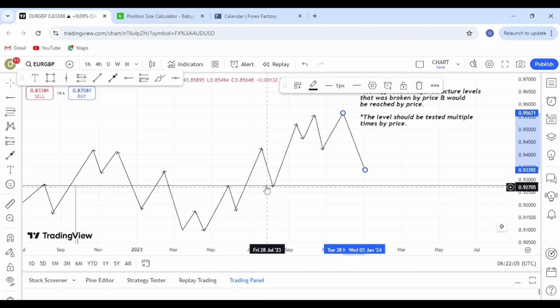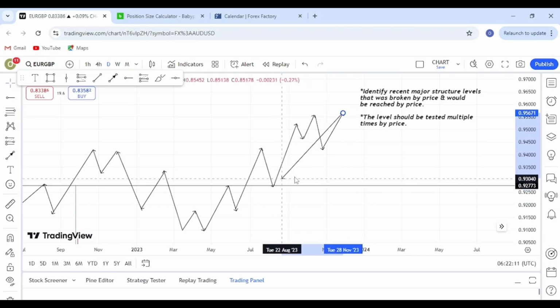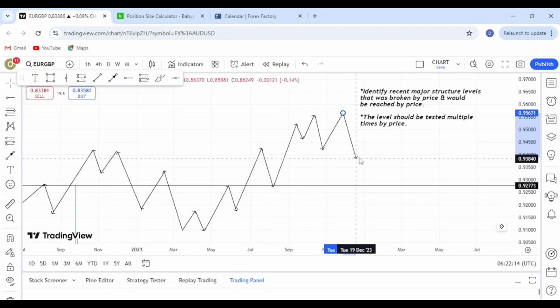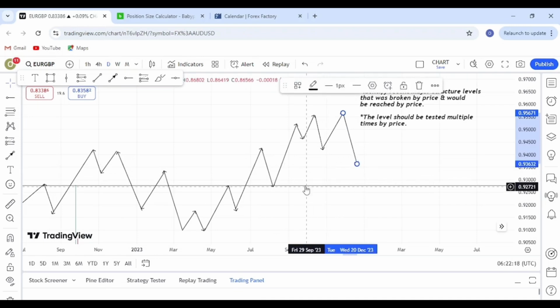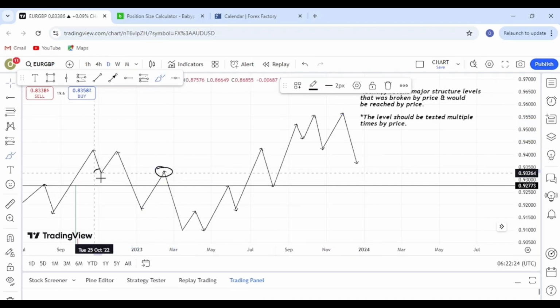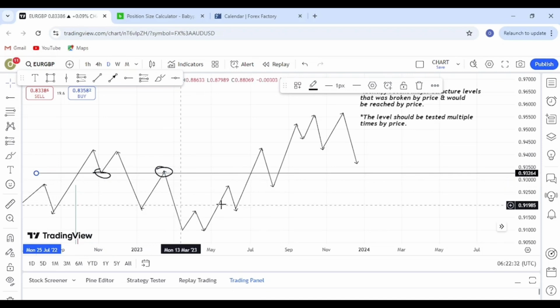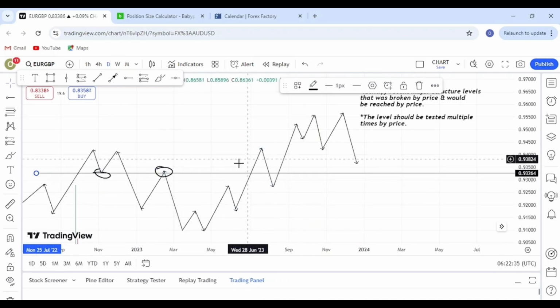Yes, because this is the most recent level that pushed price massively. If price keeps moving down, I can't see any other recent level aside from this level. So this is the level I'll be looking for buys. I know you will say that this other level also pushed price, but you are wrong. If I put my line here, you are wrong to look at this level because it is still in the past. The recent level we can see that pushed price massively is here.